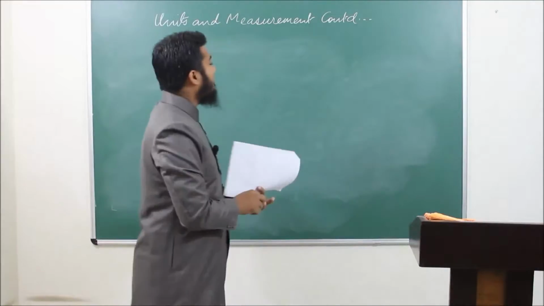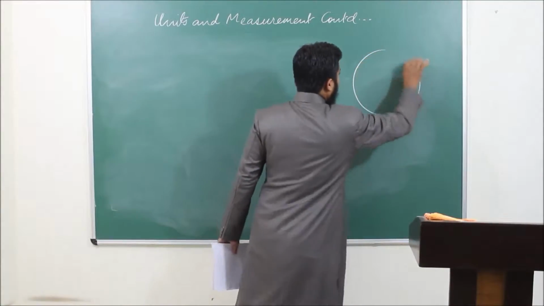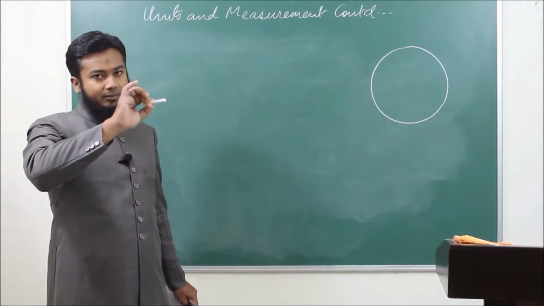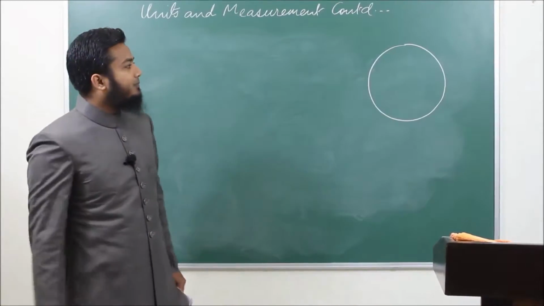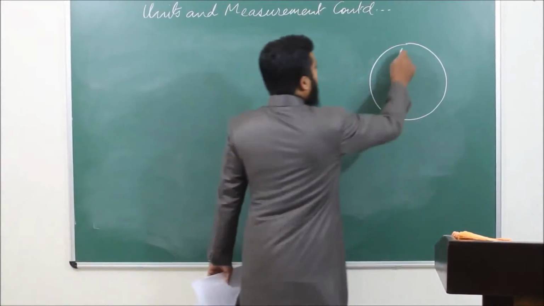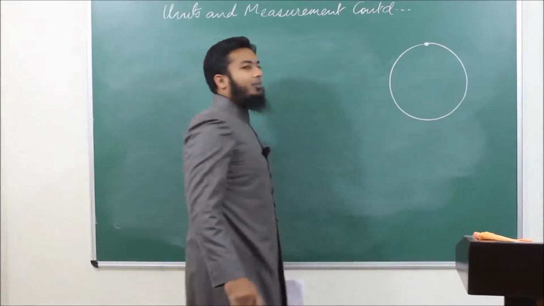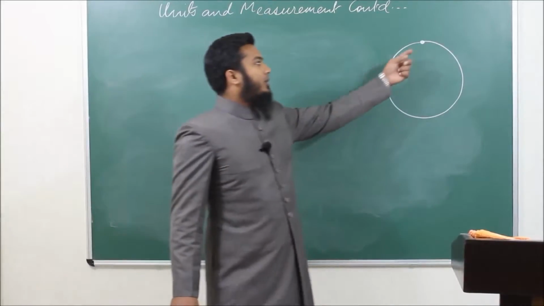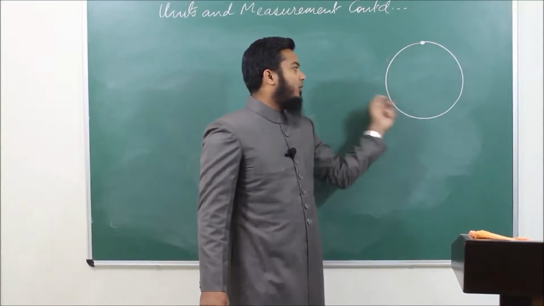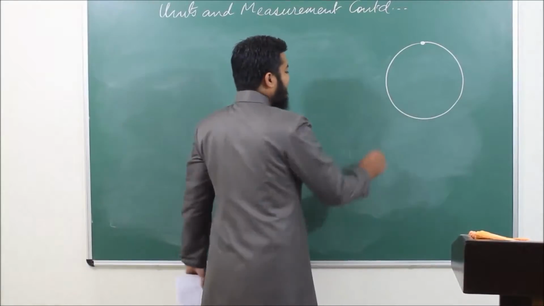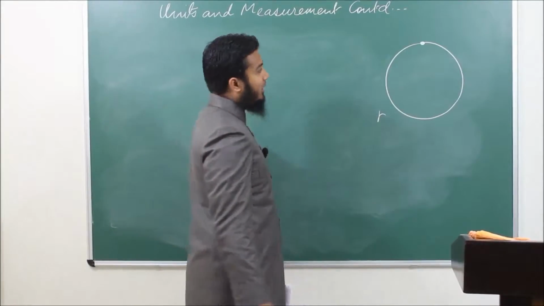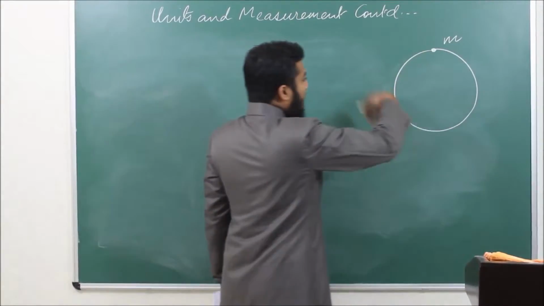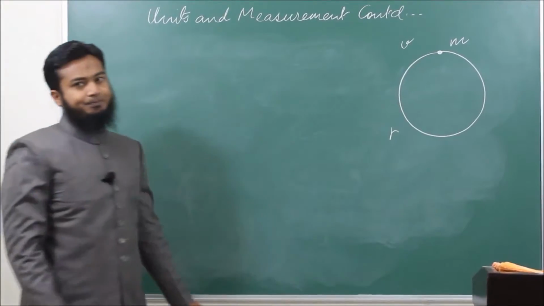So next example that we can look for, in circular motion, when an object moves on a circle, this is called circular motion. In a circular motion, the force on an object, let's try to calculate a formula for a force on an object moving on a circle. So say this object is moving on this circle, and say r is the radius of the circle, and this particle has a mass small m, and it is moving on a circle with speed v.